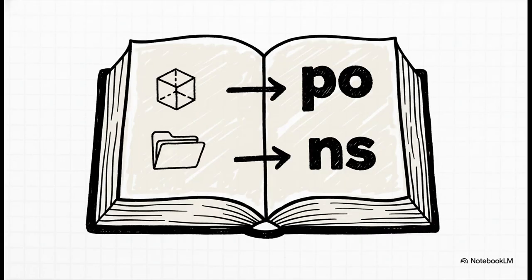So how do you even know what you can get? Are you supposed to memorize it all? Nope. You just run kubectl api-resources. This command is awesome. It lists every single resource type your specific cluster knows about, and it even gives you these handy short names, like po for pods or ns for namespaces. It's like a built-in dictionary for your cluster.